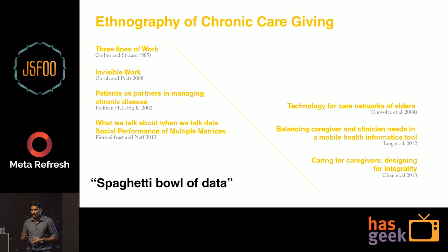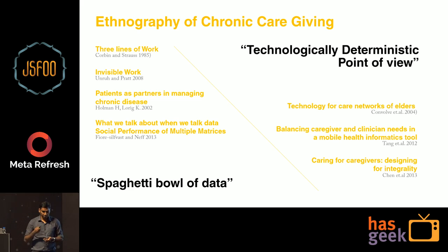When we looked at product design and computer-human interaction literature, they talk about a lot of approaches in which designers have gone into the field, studied, built certain products, did usability studies, had users use them and reported different kinds of findings. But we found one clear pattern: they did not look at all the aspects that they could gather from the field, and more it was like a technologically deterministic point of view where somewhere in between they were actually trying to oversimplify. Oversimplify in the sense that the spaghetti bowl of data coming from the real field — when you actually talk about just one product — kind of depends on the technology selected and simplifies the problem.